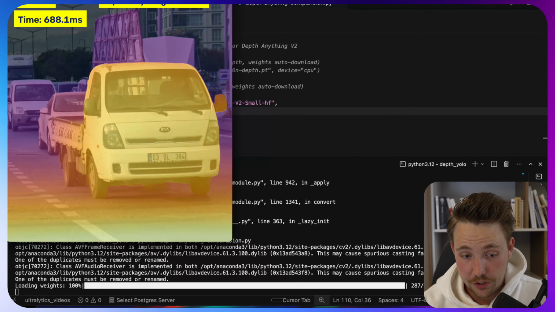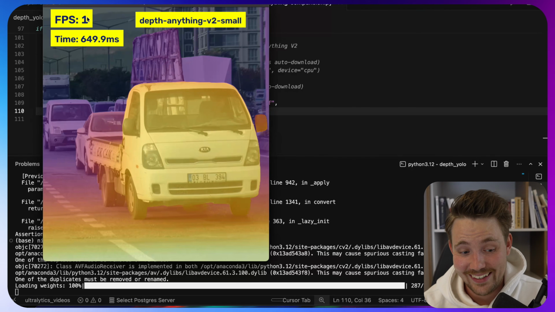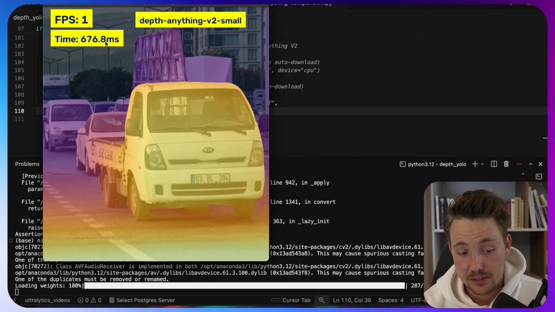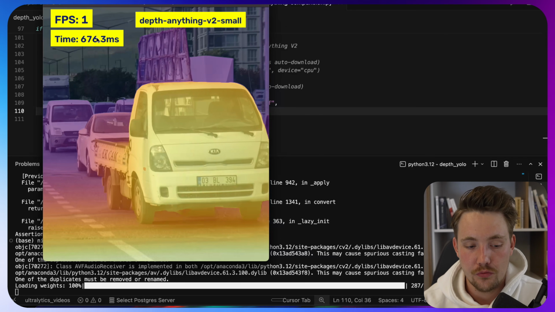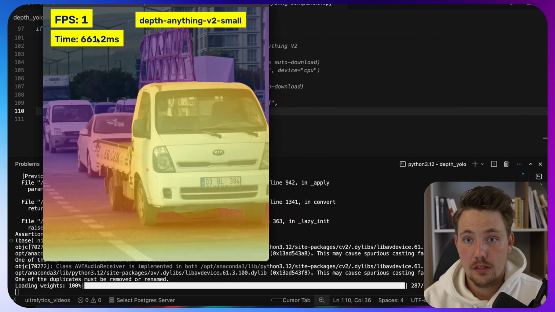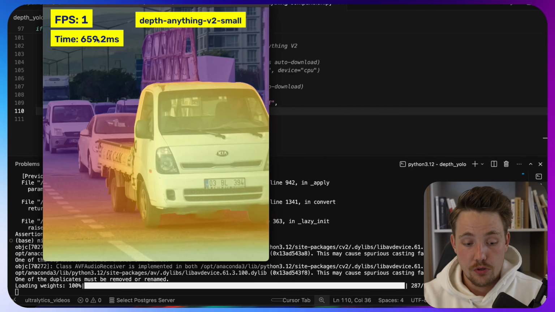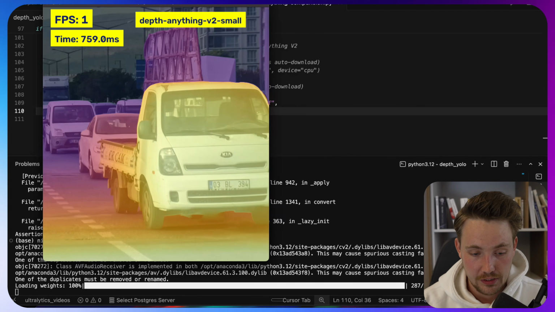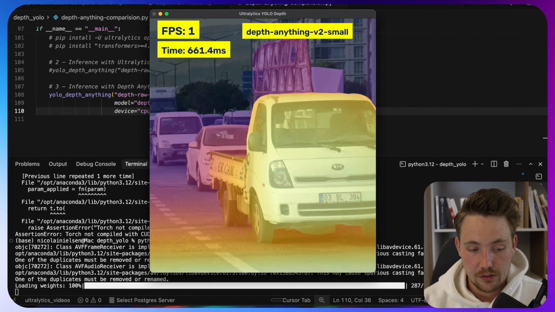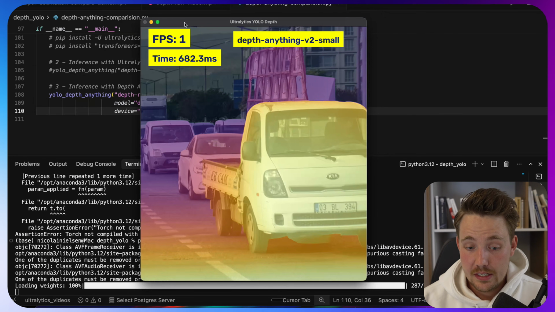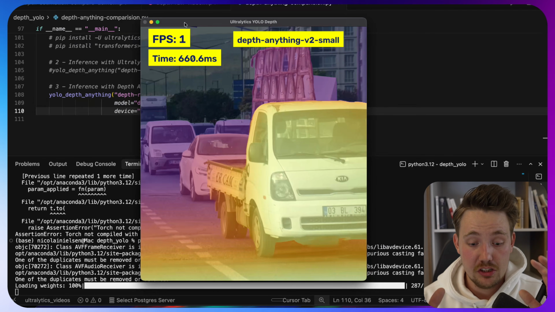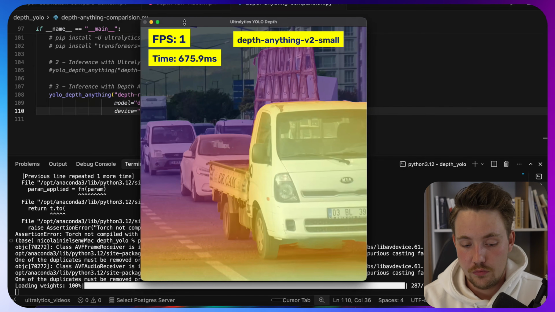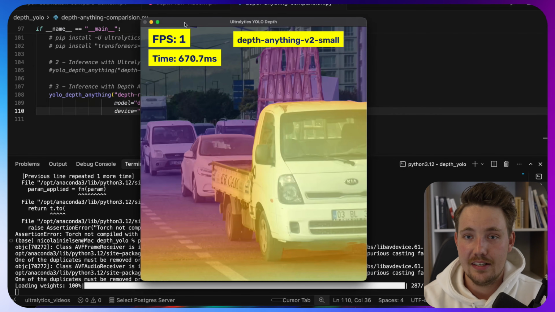So now we can see that it's running on my CPU and we're getting less than 1 frame per second. This is like 600 milliseconds, so a little more than 1 frame per second, like 1.23 frames per second. So this is significantly slower compared to the other models that we were running. We're getting a good depth map. We're also getting a good depth map with the YOLO models. This is how easy it is to use the new YOLO depth task. Definitely go in and check it out. It's very useful for a lot of computer vision applications where you need to understand it in 3D space.